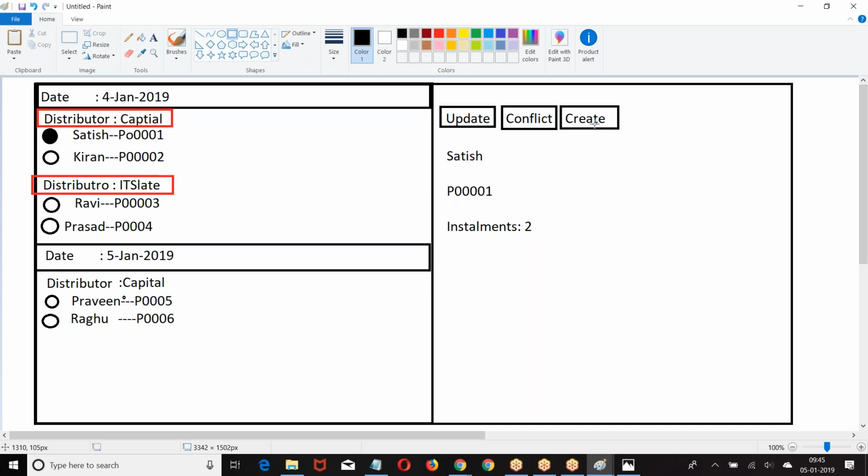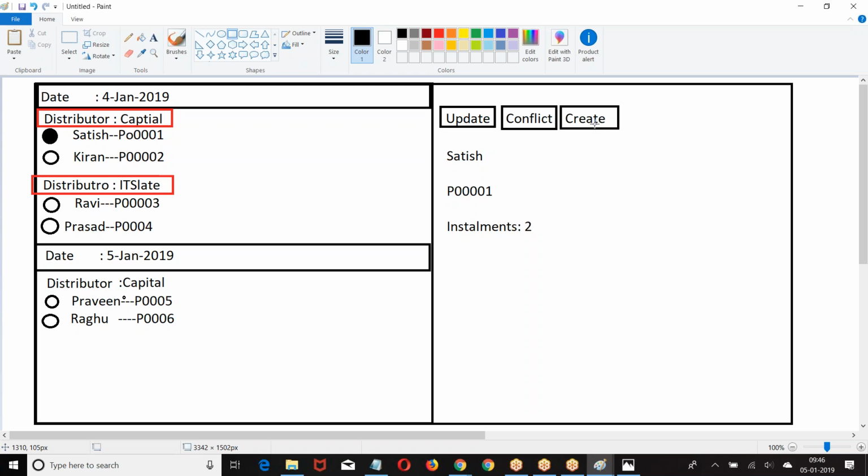It will verify whether the data exists in opportunity or not. If it is existing, it will show you here. If not existing, I will click on the create button. If it is existing, I will perform update. When you click on update or create, the record is deleted from the temporary object and saved to opportunity. When I click on conflict, the owner is reassigned to someone else. I hope you are good with this.